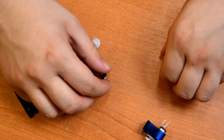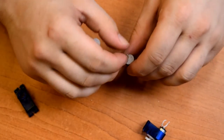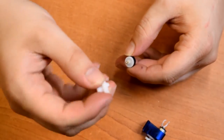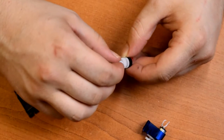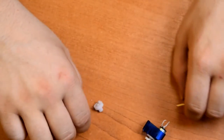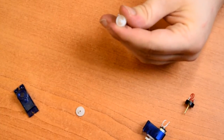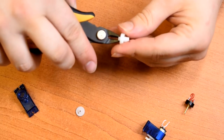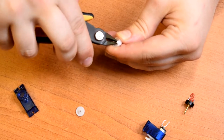So this smaller gear was already a clearance fit on the pot because we're only reading the position of this top one. And the drilled out top one rotates quite freely on it, so I think that's a success. And I'll just cut off that little knob there with some pliers, hopefully. And I might have to fettle it down with a scalpel.